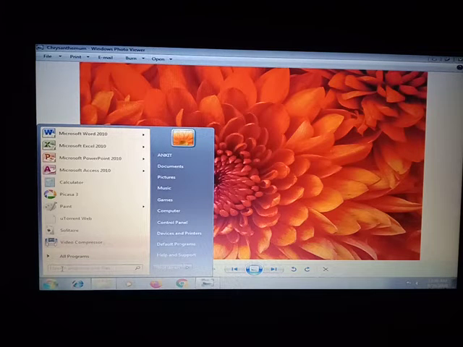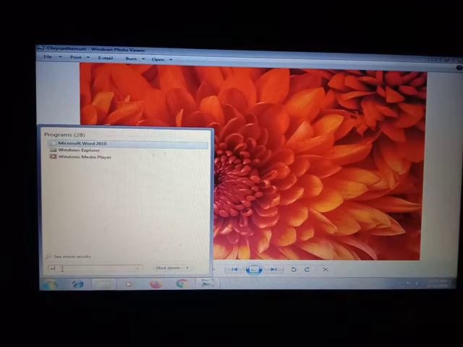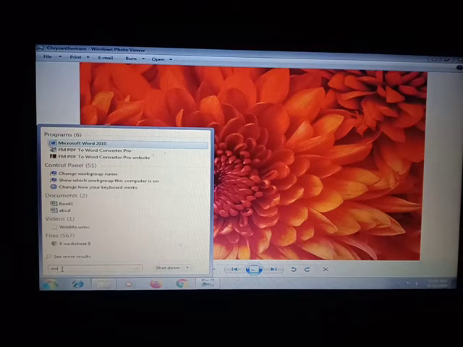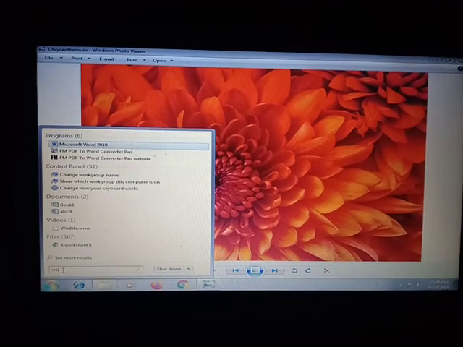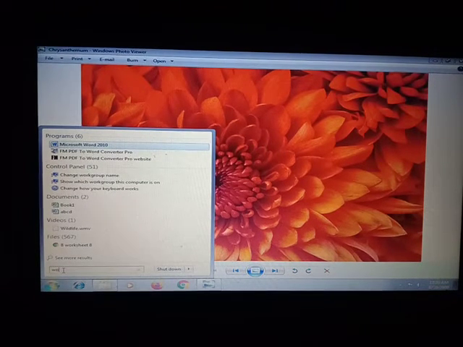Suppose we want some software, we can search for it. Like I am writing word, I have written only WO, and we can see all the software with WO, and the files are also there. You can see in files the worksheets with WO, the videos, documents, control panels, programs.